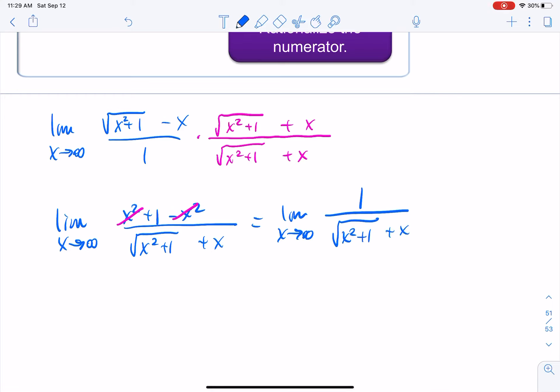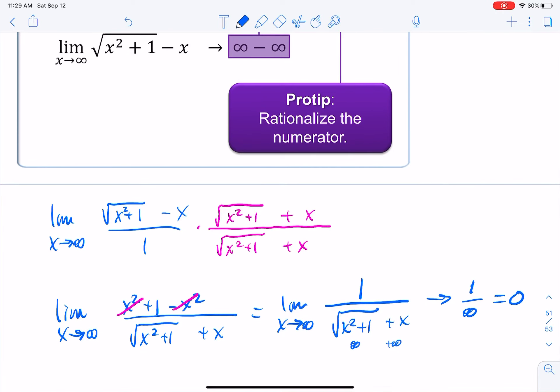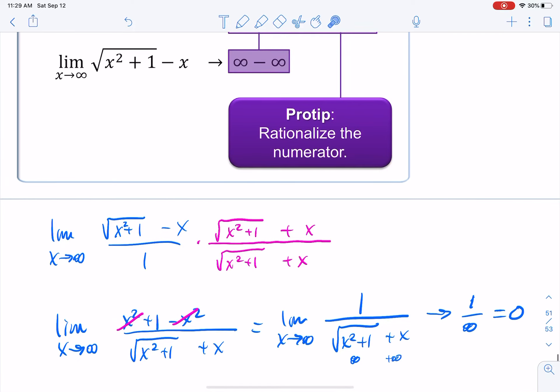Now, since we're done with all the simplification, we want to try the direct substitution again. Plugging in an infinity doesn't do anything up top, but on the bottom we're going to have infinity squared plus one, still infinity, take square root, we have infinity there, and then plus another infinity, that's still infinity. And remember we got a number over infinity. This should be approaching zero. So here was one of those cases where that infinity minus infinity is equal to zero, or at least it's approaching zero, but that isn't an expectation that it should always have, because it's entirely possible that one of these infinities is growing at a faster rate and might overtake the other one, or they might compromise someplace in the middle.